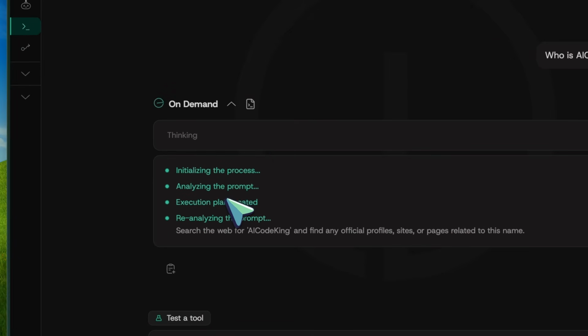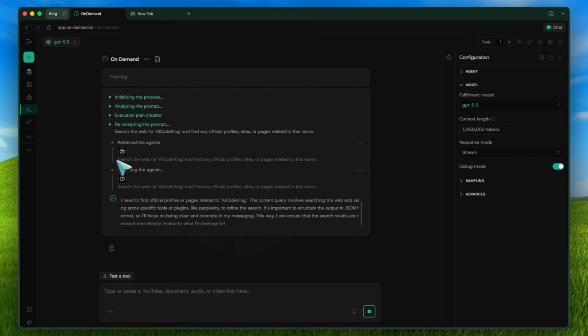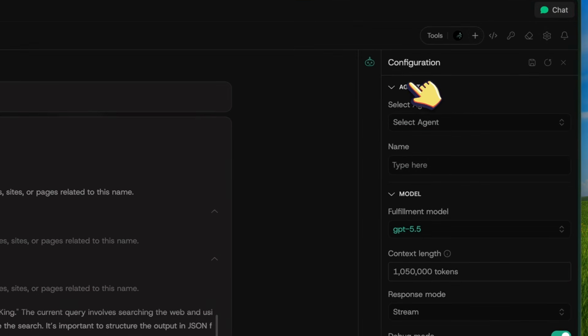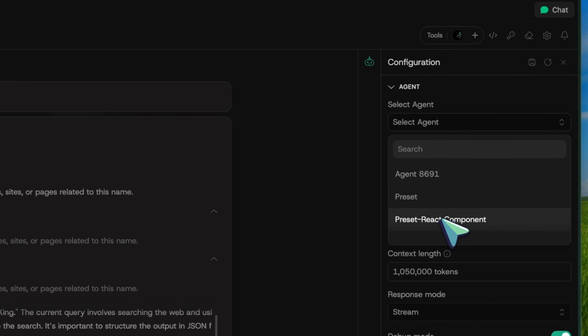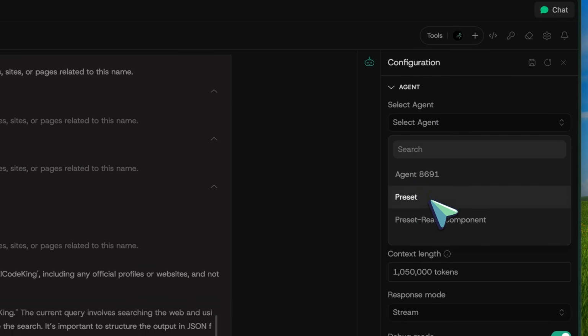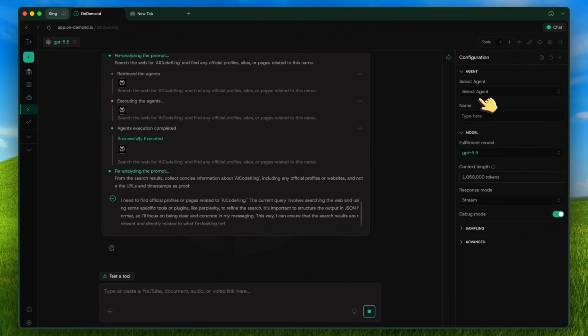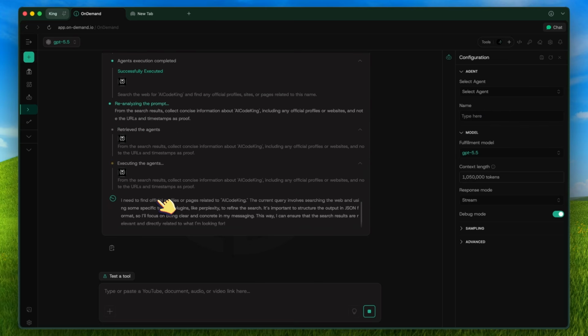Now, another thing I like here is multi-agent orchestration. Instead of making one model do everything in one long prompt, you can coordinate multiple agents that work on different parts of the task. So one agent can focus on reading feedback, another can focus on checking internal docs, another can focus on prioritizing the issues, another can create the final summary. And these agents can work in parallel, which is really useful when the workflow has multiple steps that do not all depend on each other.